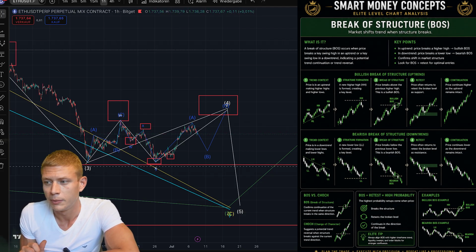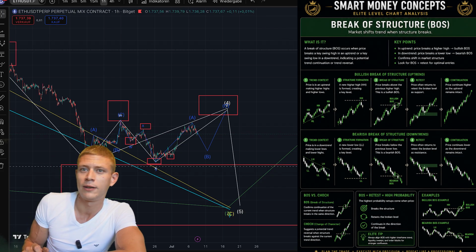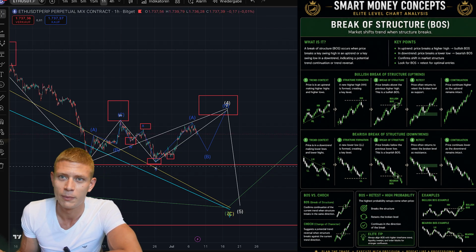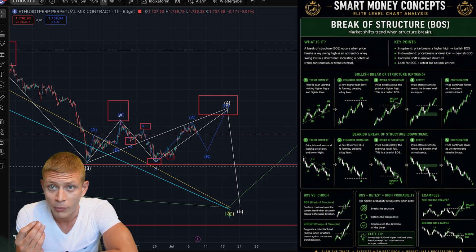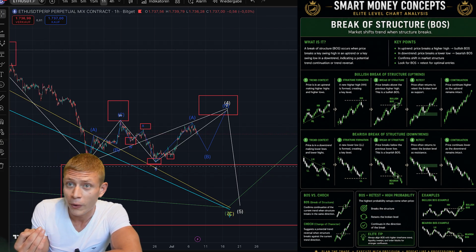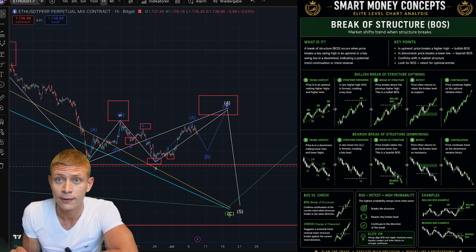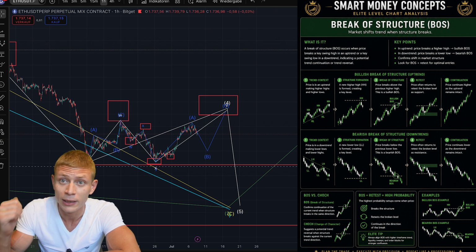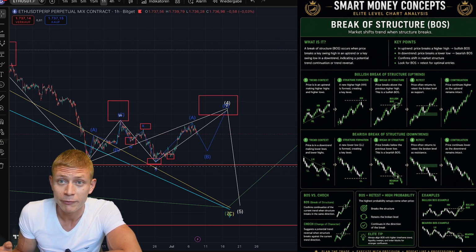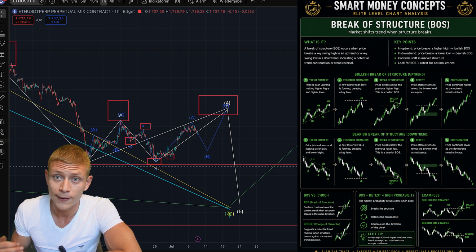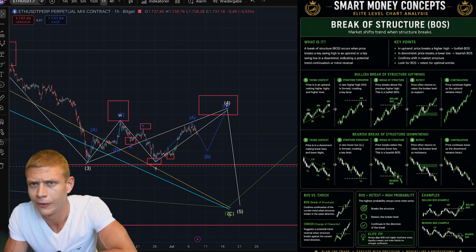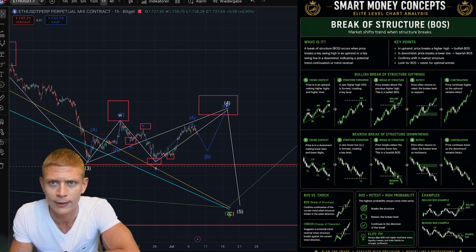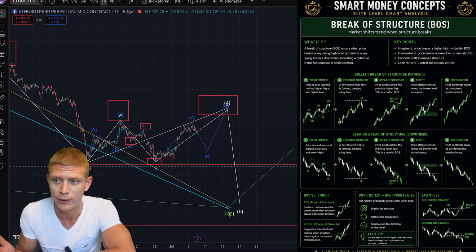Because everybody can make a video of a break of structure and tell you all the time when something moves in a big direction. But we need to really understand the moment or the point of breaking and the levels that are being broken before or in the moment when this actual move happens, and understand the difference to what highs are actually not so important and will most likely only result in a liquidity sweep and reverse, okay?